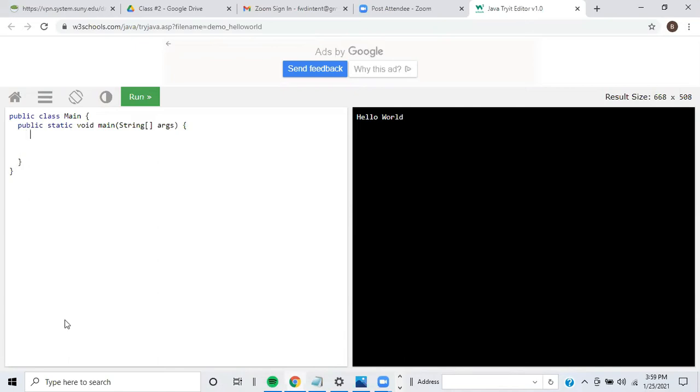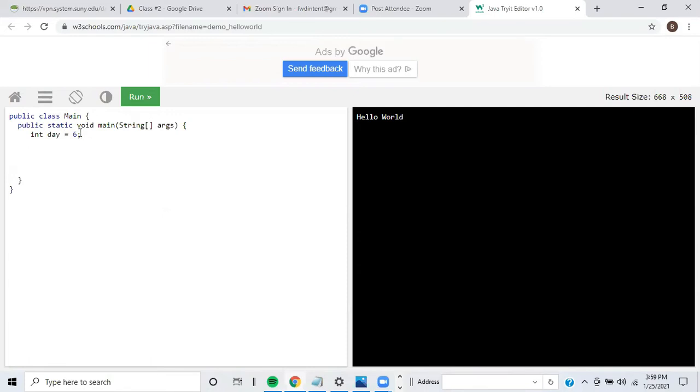Talking about the switch, I will start by creating a variable of type int, integer. I'll call the variable day and set it to 6, then close out the statement with a semicolon and hit enter a couple of times. Now I'm going to start with my switch.